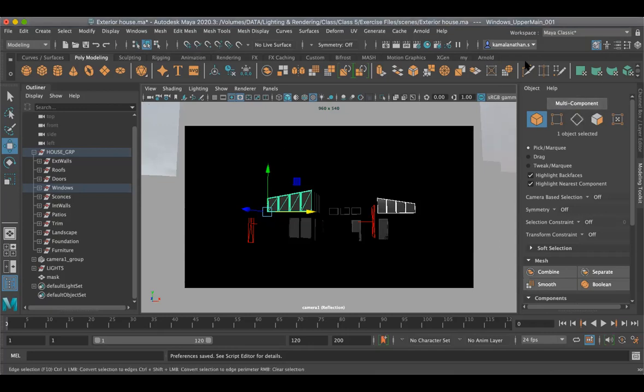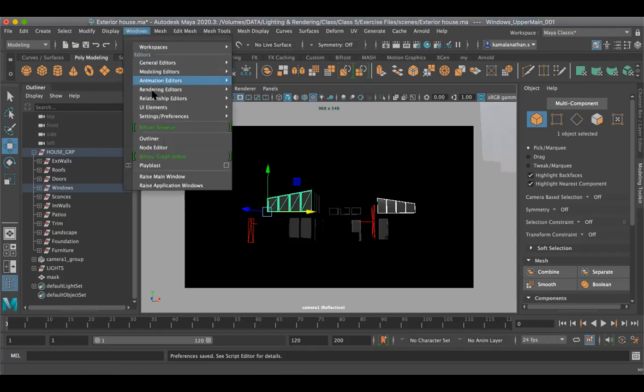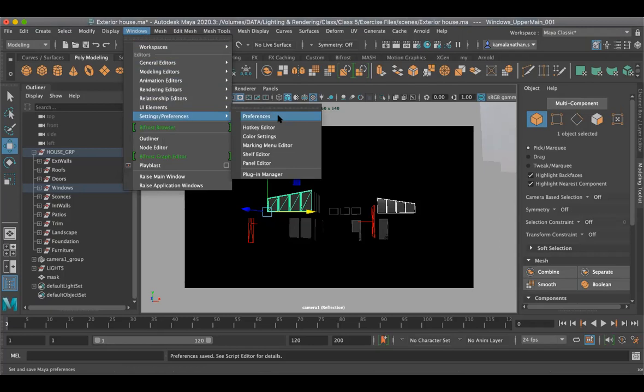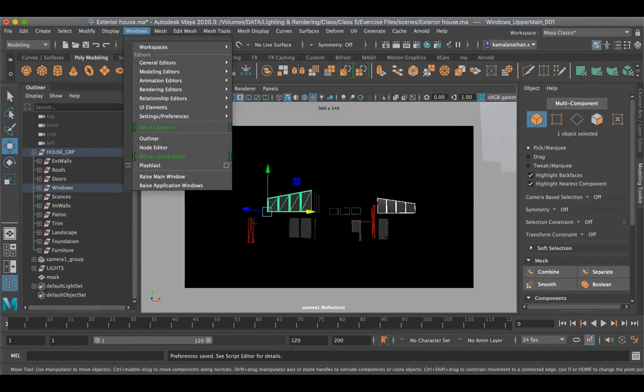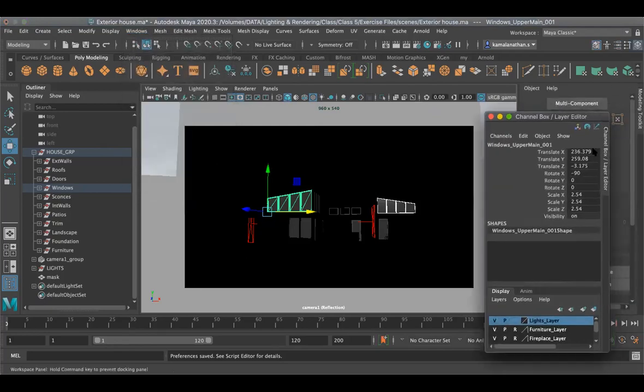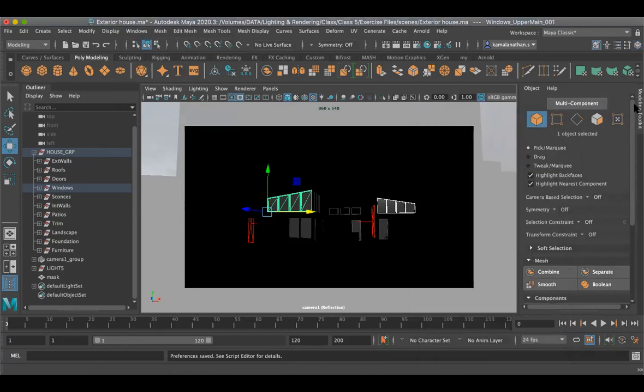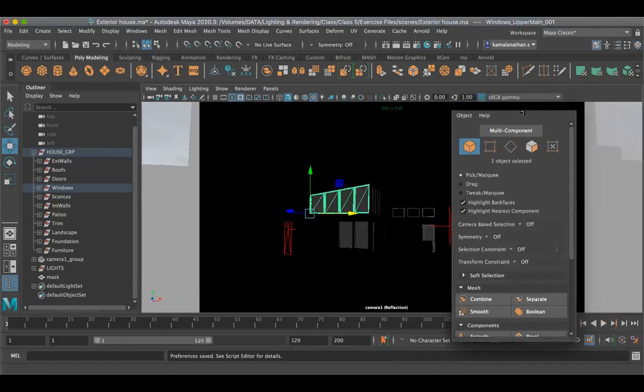If you find something is missing, then just go to Settings/Preferences and reset the workspace. If you find something strange, for example, I don't have channel box, you can see here, I don't have modeling toolkit.